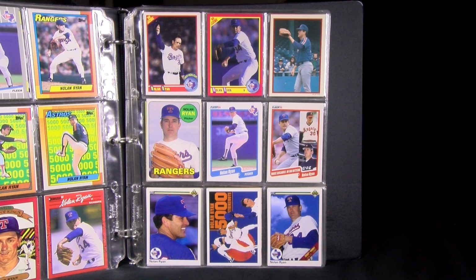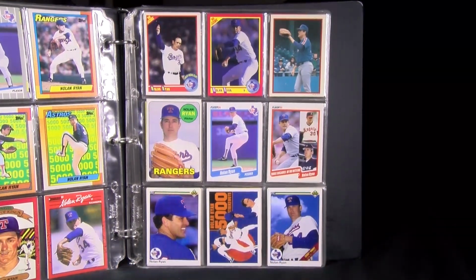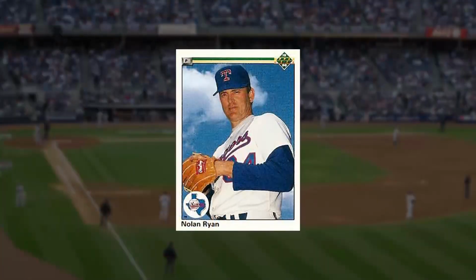His 1990 Upper Deck commemorating his 5,000th strikeout, and then another card from Upper Deck commemorating his 6th no-hitter, which talks about the game on the reverse. That card, the first card of 2 that came out, did not have this banner. This banner says 300th win and has the July 31st date of when he beat the Brewers to pick up that milestone victory. So same card, same image, same back, just with and without the banner.